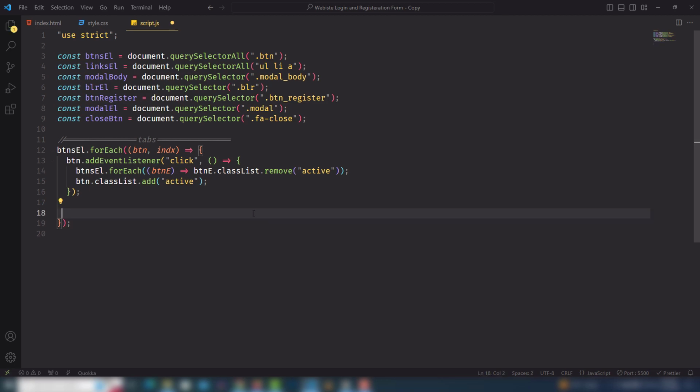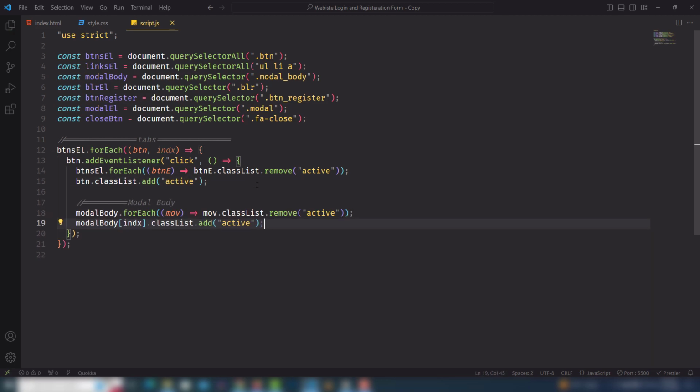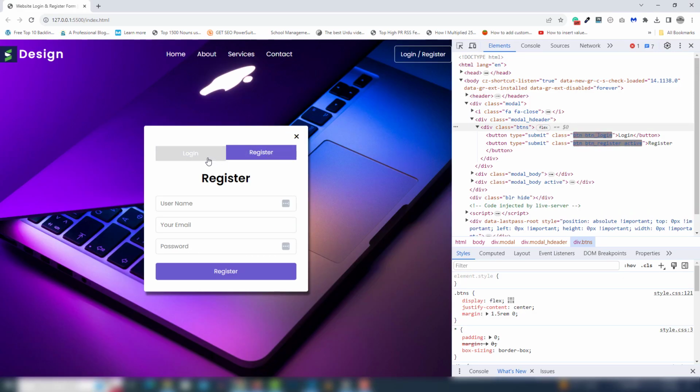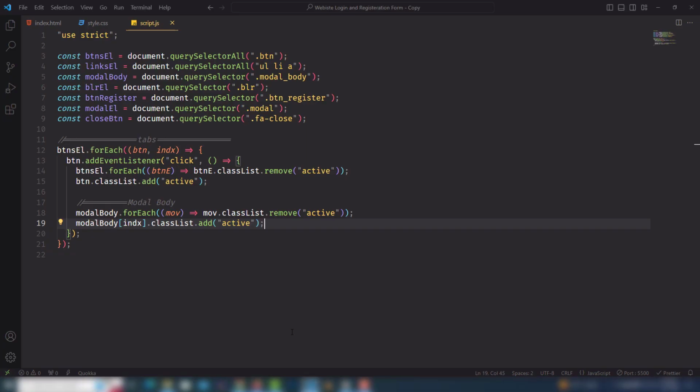Just a minute guys, I need to work on everything inside there, right? Click on that, right? And the second one is active, first one active, second one is active, and yeah, it's working.